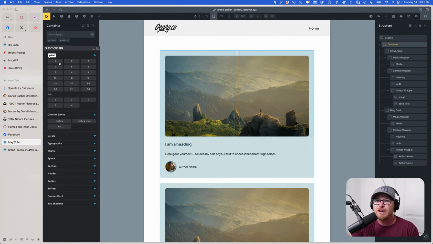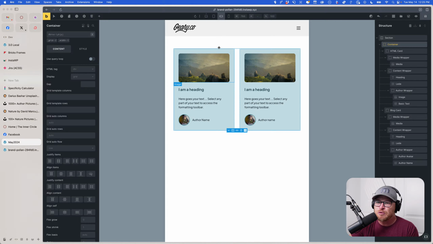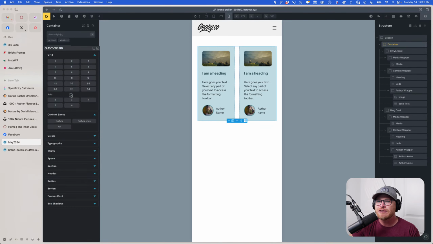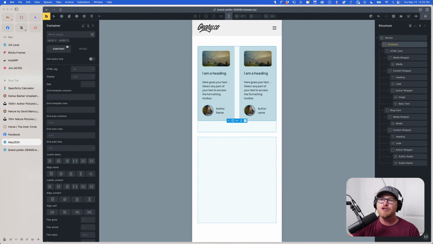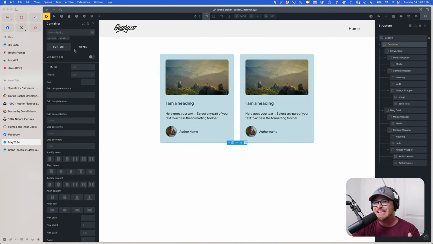What they should be doing is grid 1. That's what will stack it here. Very simple, okay? Or I wouldn't want to do it there. You'd probably want to do it more like down here, right? So you could do grid 1 there, or you could use the grid 1 at the S breakpoint utility class if you wanted to do it that way. Bunch of different ways to do it. What you would not want to do is start using display flex column, changing the grid. So the important on the display grid just ensures that it's not going to break when people are willy-nilly throwing values and inputs and stuff like that.